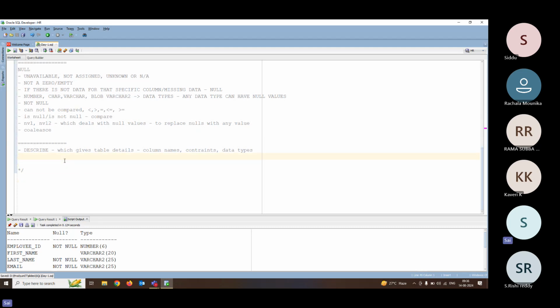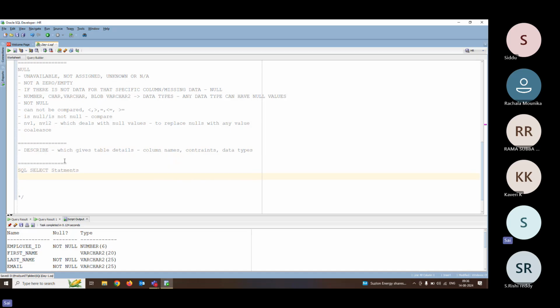All right, so we will jump into this topic now. SQL statements. So that too, the select statement.